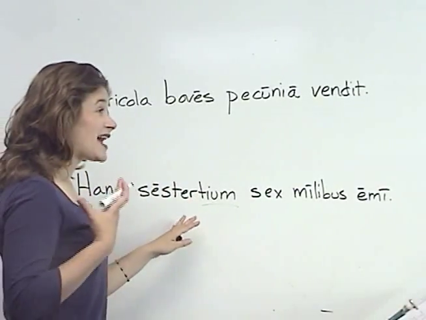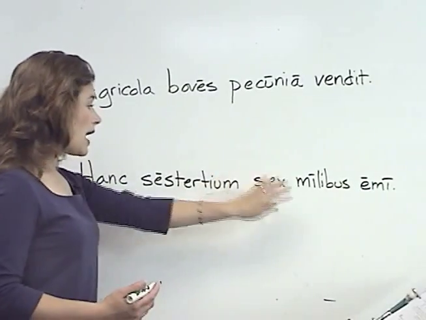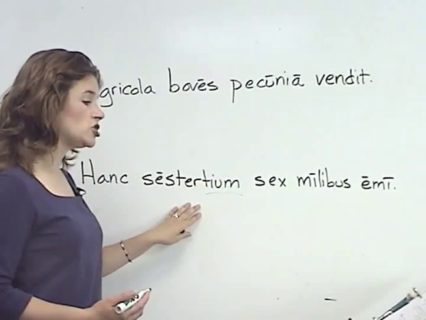Now again, we say that same expression, "of sesterces," "of money," "of coins," in English as well. So it makes perfect sense for it to be in the genitive here. So it's very intuitive, but I just want you to know that it's coming. Ablative price, often partnered with a genitive.